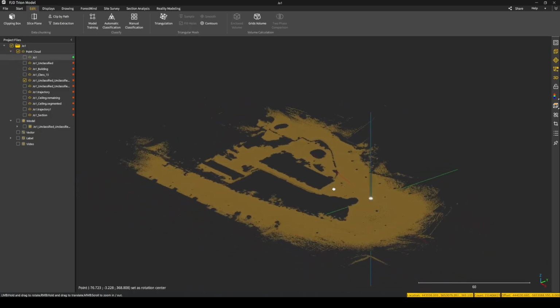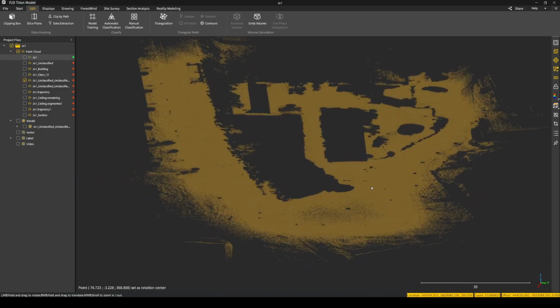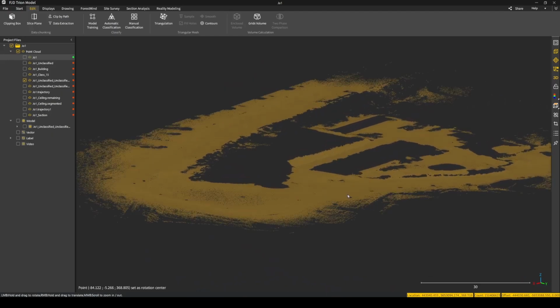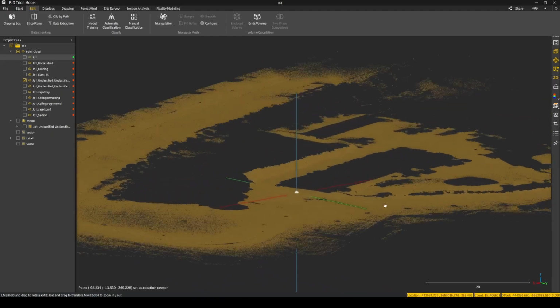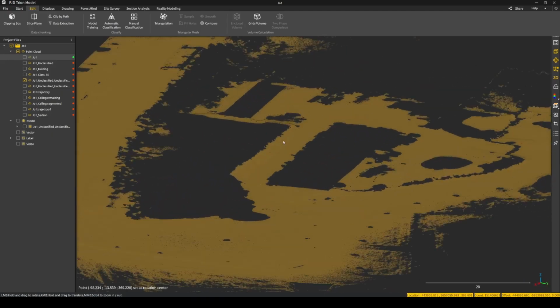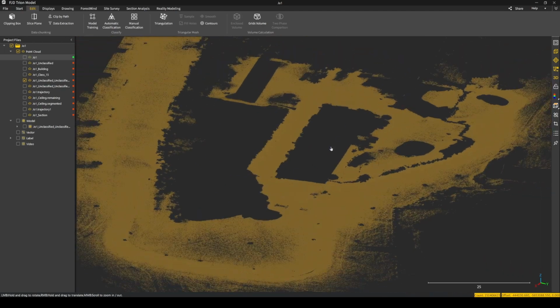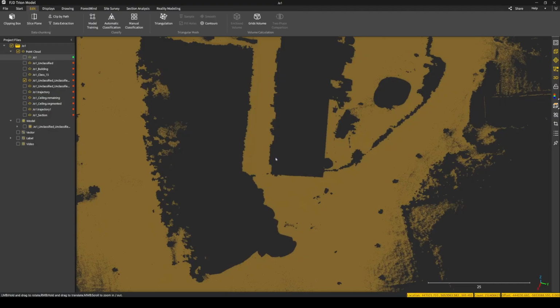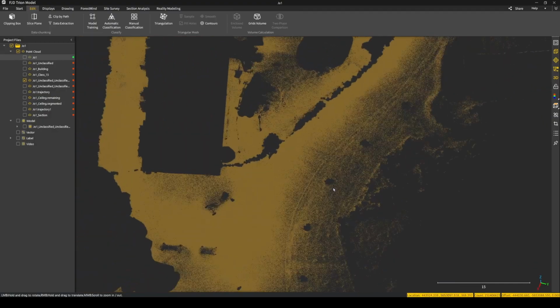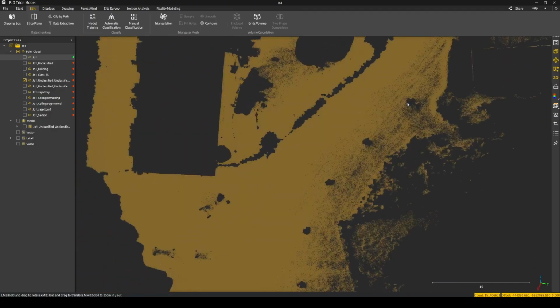So what we see here is the extracted ground points. And as you can see, we have gaps in the terrain because we deleted the building here. We had some trees over here, here, and here.